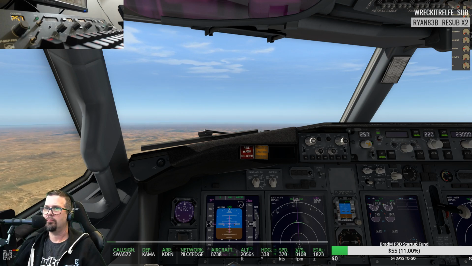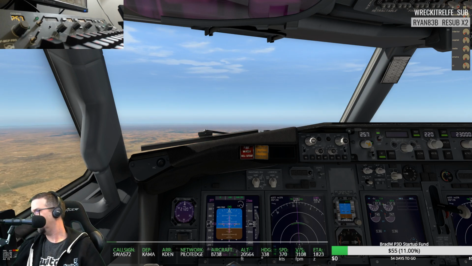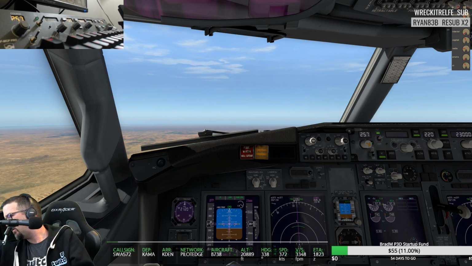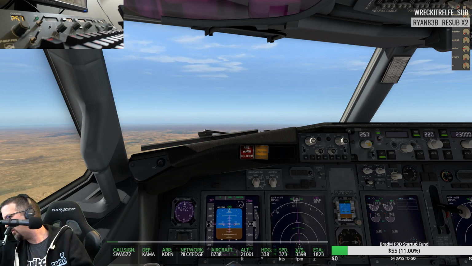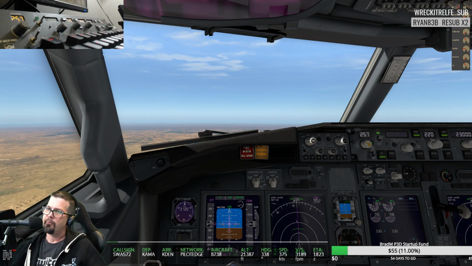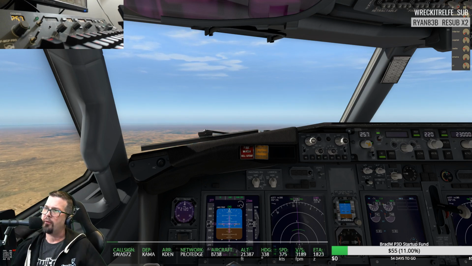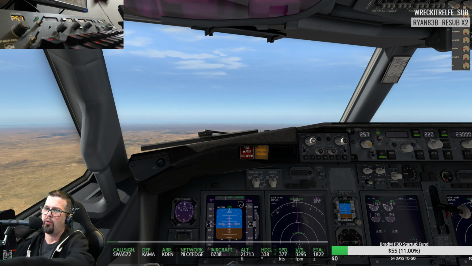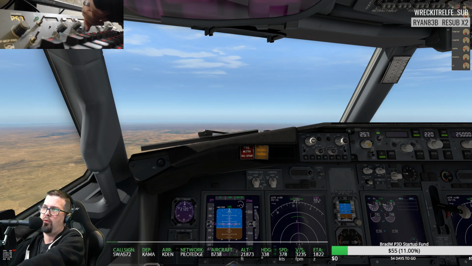Southwest 572, contact Albuquerque Center 134.6. 134.6, Southwest 572. Delta 5001, fighting 340. Albuquerque Center, Southwest 572, flight level 210 for 230. Southwest 572, Albuquerque Center, climb and maintain flight level 360. Climb and maintain 360, Southwest 572.